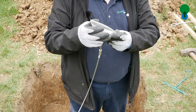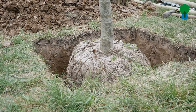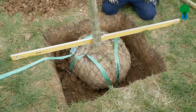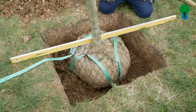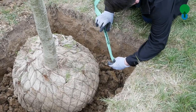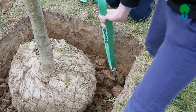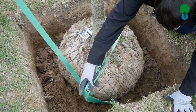Now it's really important when planting a tree that we get the right height. We recommend that the nursery line — that is the position at which soil naturally sits at the base of the tree where the bark changes from stem bark to root bark — should be a minimum of 25 millimetres above ground level to allow for root ball settlement. As we strap, we thread the Green Blue Urban strap through the d-rings and tighten it, making sure that nursery line doesn't fall below the ground.